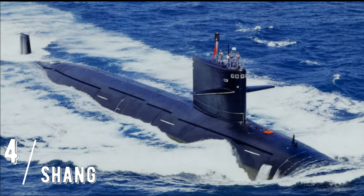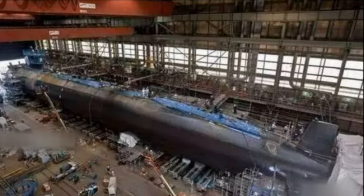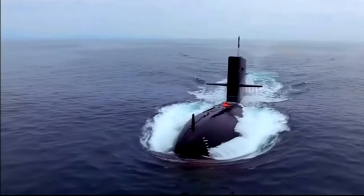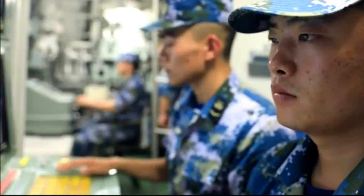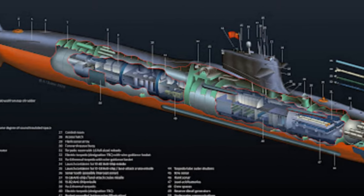Shang-class submarines — China's second-generation nuclear attack submarines — were built by the China Shipbuilding Industry Corporation at the Bohai Shipyard in Huludao, Liaoning Province. The Chinese Navy has six boats of this upgraded version of Project 093 in service. The Shang-class submarines are 107 meters long, 11 meters wide, and have a draft of 7.5 meters. With a displacement of 7,000 tons, they are equipped with a teardrop-shaped hull, a pair of plumed hydroplanes, and four rudders for propulsion control. With a crew of 100, the ship's systems are computerized, including fire control. It also has a surface radar, a radar warning system, and an advanced direction finder. The main propulsion system is a nuclear reactor, providing a maximum underwater speed of 30 knots.